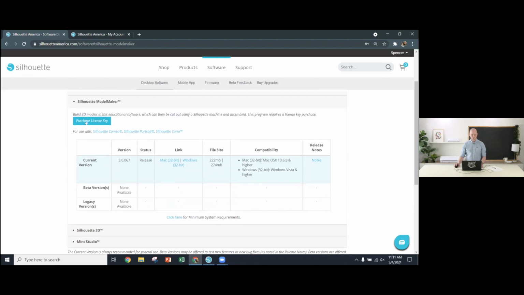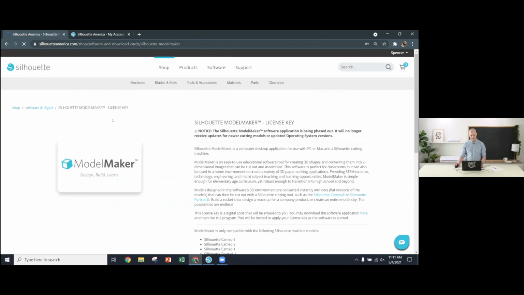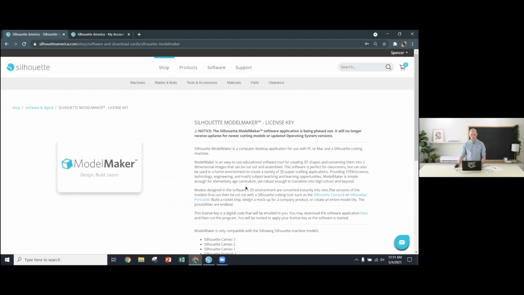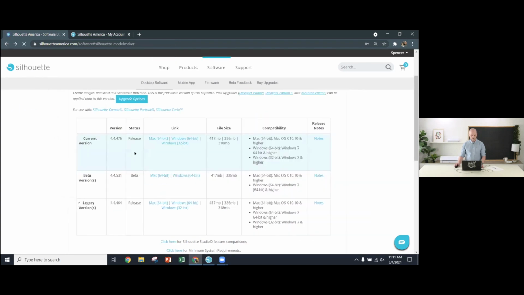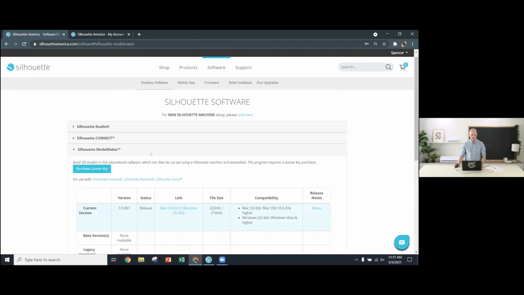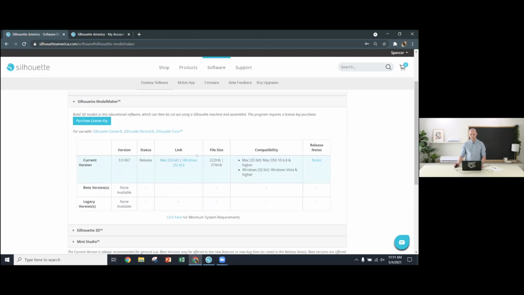This program does require the purchase of a license key, which you can just click right here. And then this program runs you at $49.99. Like I said, this is a one-time purchase, and it makes it so that you can use it on 3 computers simultaneously. You're welcome to download the software right here. And if you download it, you're even given a 15-minute free trial where you can see if it's something you would be interested in before purchasing the license key.